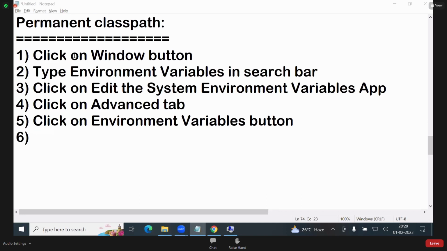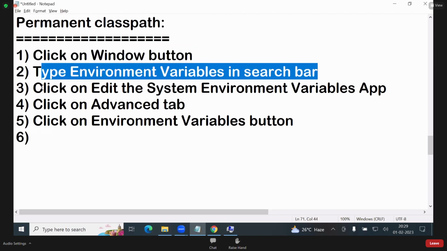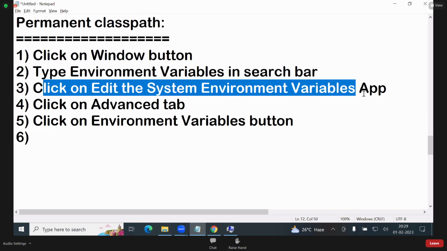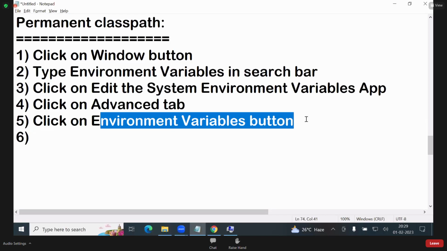So: click on the Windows button, type environment variables in the search bar, click on the Edit the system environment variables app, click on the Advanced tab, click on the Environment Variables button. This you already studied in JDBC and core Java class also.